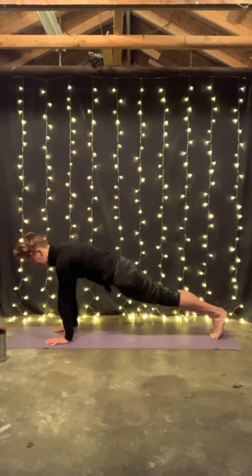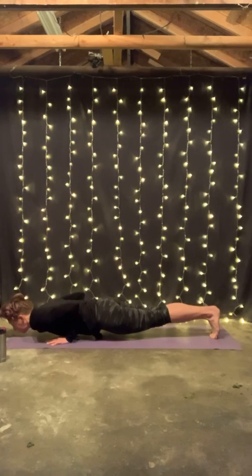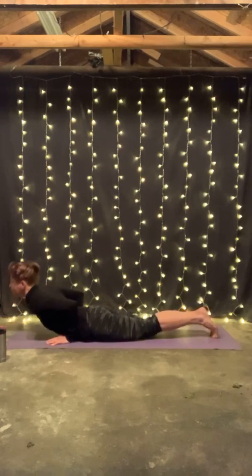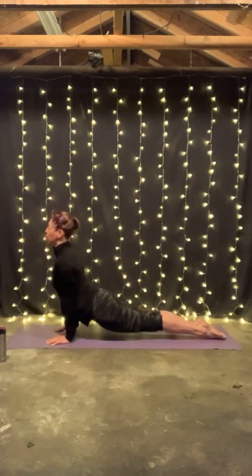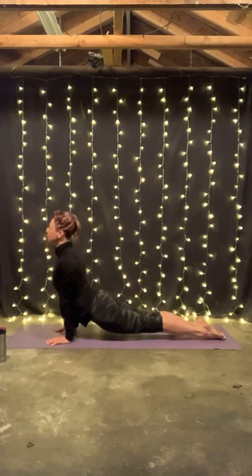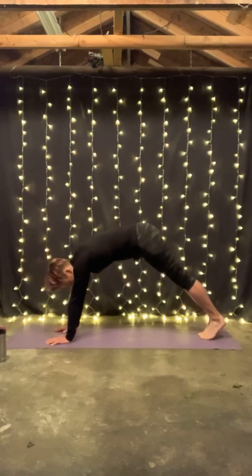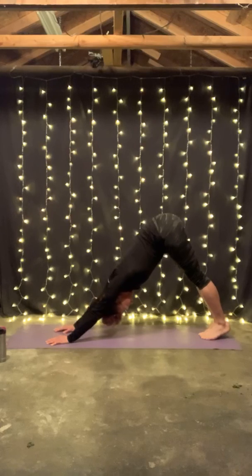Take a nice deep breath in. We're going to lower down chaturanga. Right here, elbows go back. Chest hovers above the floor. This is the one we're going to work a lot. Scoop forward and up into up dog. Now watch out. Check your shoulders on this one because it's real easy to get stuck here. Shoulders retract and depress. Big difference. Turn your toes under and pull back, down dog.